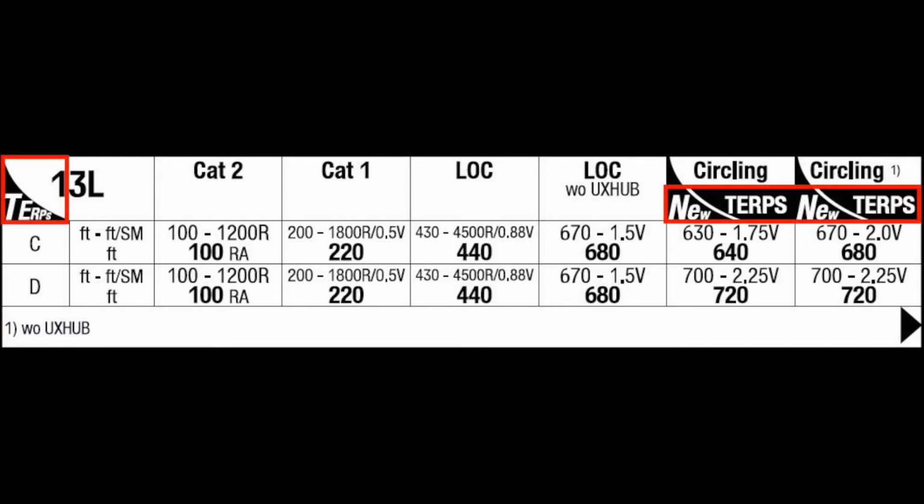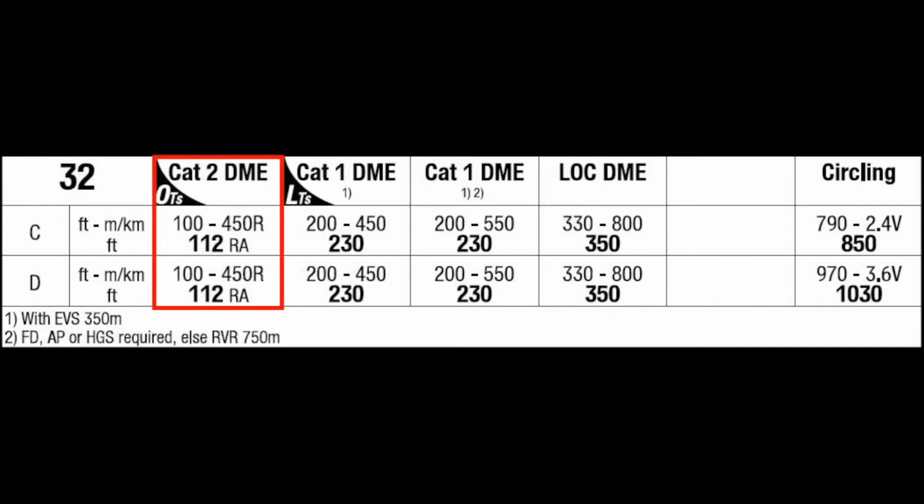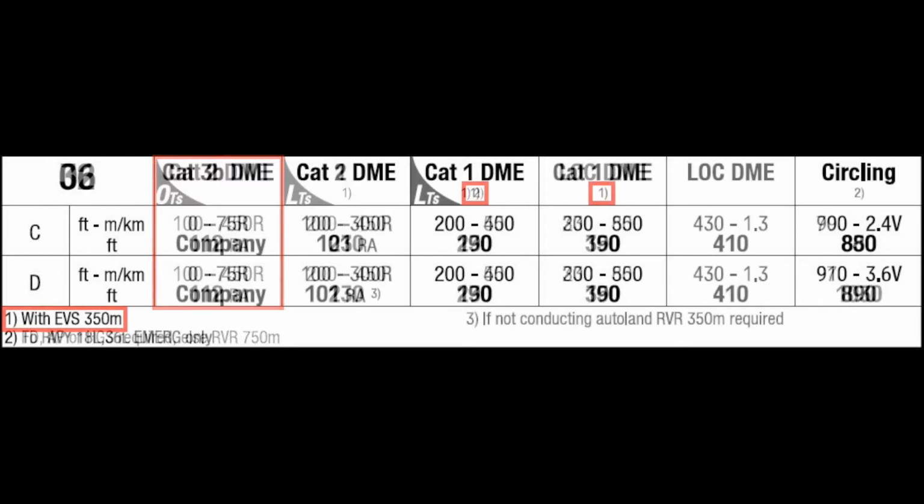As seen previously, chart flags are used to display information. Others that are used are TERPs, minima calculated according to TERPs design criteria; LTS, minima contains RVR and/or visibilities calculated for lower than standard ILS Cat 1; OTS, minima contains RVR calculated for other than standard ILS Cat 2. Please note that OTS values will be published only if the approach is the lowest permissible or when requested by your company as a tailored chart.